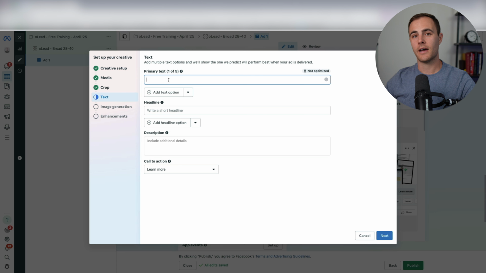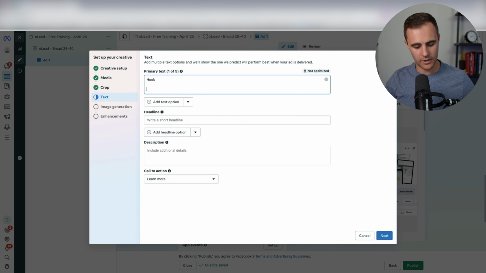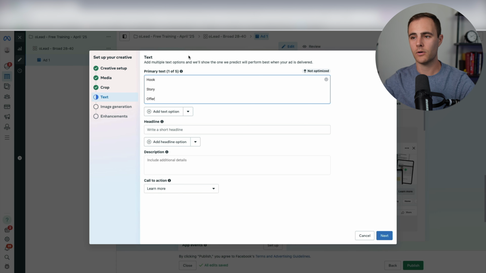Primary text is going to be the text that's actually like the captions of your posts. That's essentially the same thing here. So I'll always use the hook, story, offer framework here. So hook would be like, hey, are you struggling to sign clients? Hey, are you posting all day, but you're just not seeing the results you want? Story, me too. I used to be in your same shoes. Then I discovered how to use simple Instagram ads to sign 5-10 clients a month. Offer, download my free Instagram ads class or guide or course that's got over 6 hours of content so you can launch ads and scale them to sign 5 to 10 clients a month without relying on organic content, right? So that's kind of just an overview of what that would look like.